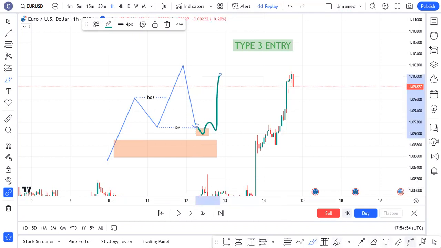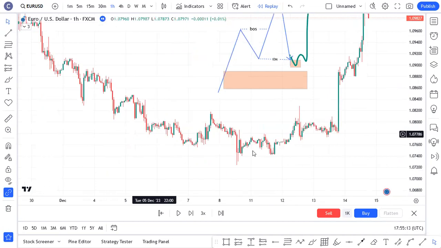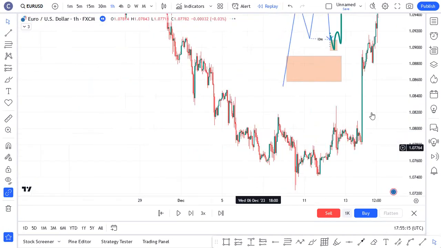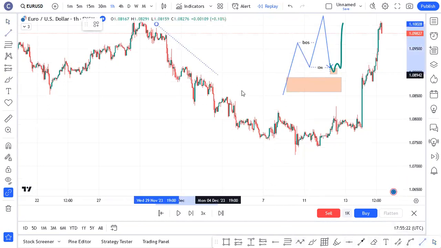So I want to show you something. I want us to look at this, the Euro USD, our high time frame. We're using the 1 hour to analyze, then you're going to look for entries on a 5 minute time frame. I hope I'm clear enough. There's a lot of noise in my background, some kids playing outside, but let's see. When you look at this chart, this Euro USD has been so bearish for a long time.